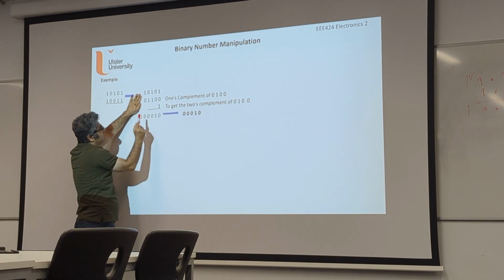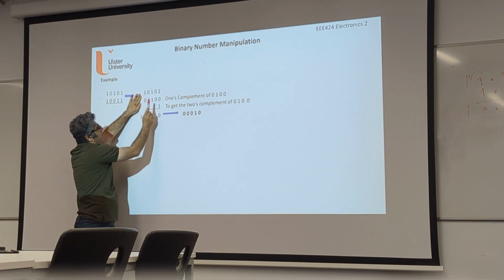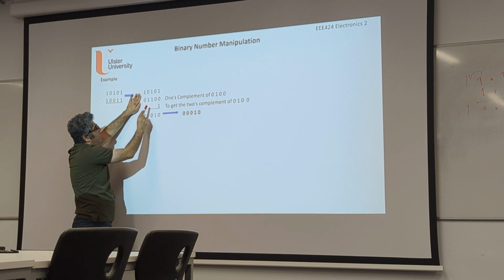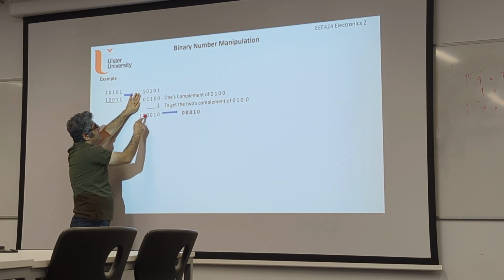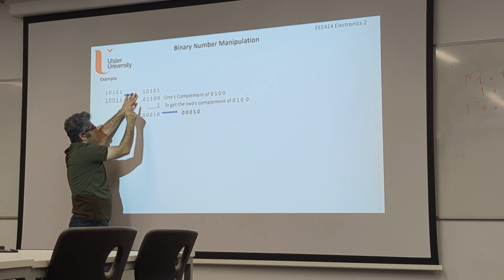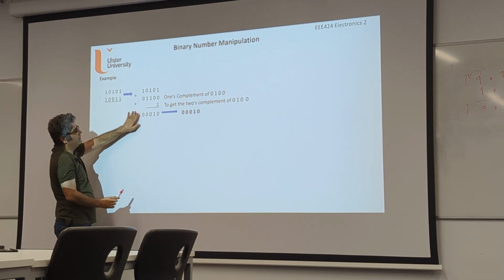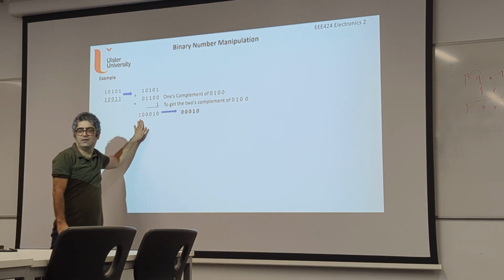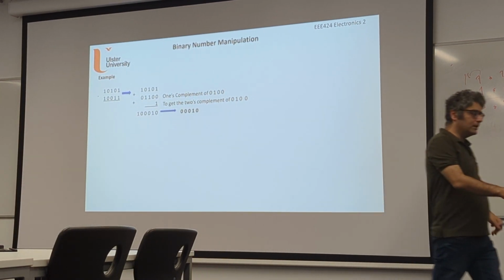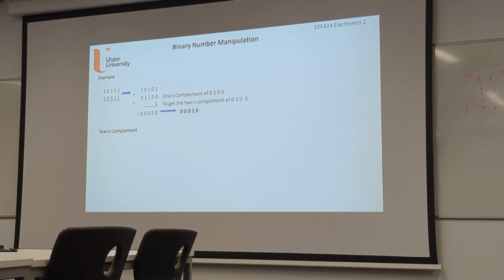1 plus 0 plus 1, 0, 1 carry over. 1 plus 0 plus 0, 1. 1 plus 1, 0, carry over. 1 plus 0 plus 1, 0, carry over. 1 plus 1 plus 0, 0, carry over. Here, we delete this, it will be the answer. Okay? Let me give you another example.